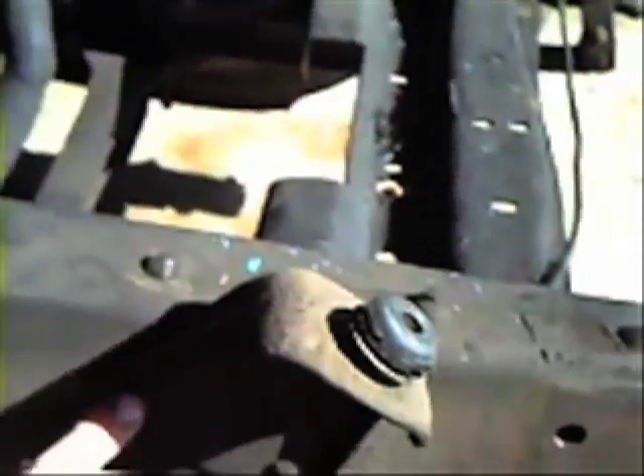Our first order of business is getting this ugly stuff out of the way, disconnecting the brake lines and such, and cleaning up our frame. We're taking off these upper shock mounts, and once we get this area clean, we'll mark our center line, then take our springs out, then take our other braces off and go from there.